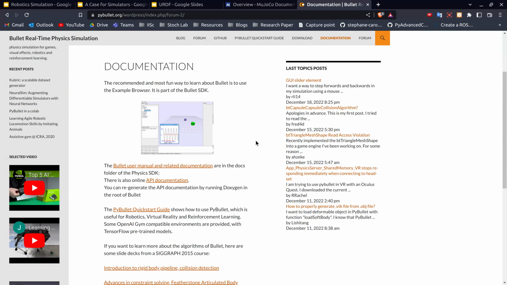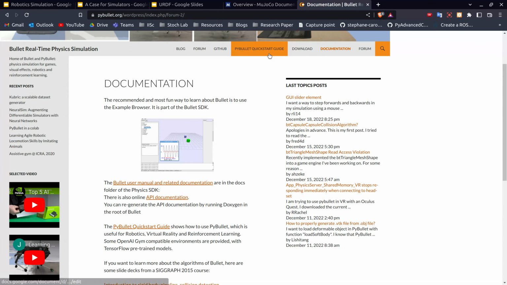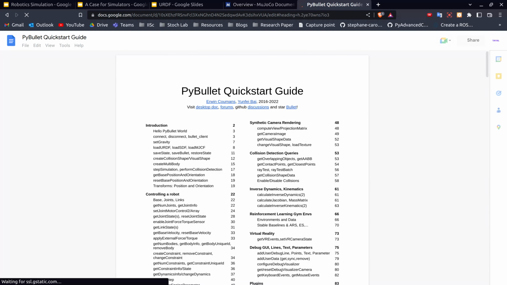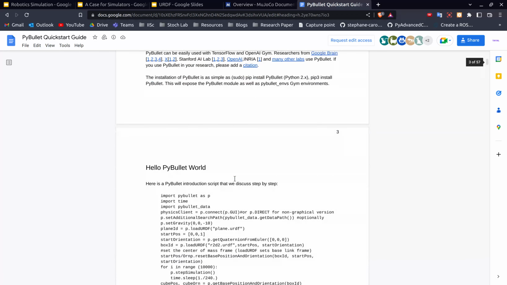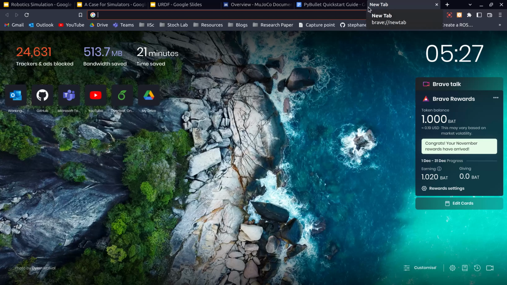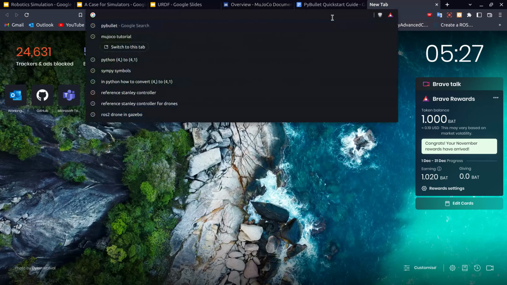You can download the documentation, or go through the quick start guide. This covers a lot of these things in great detail. I'll also briefly touch on these things in this session.